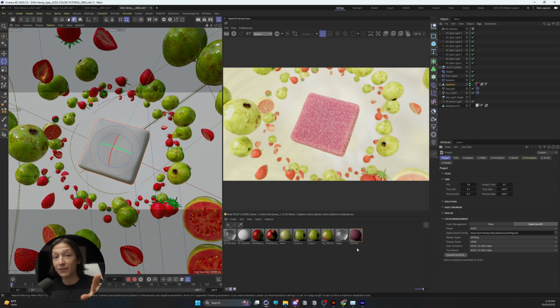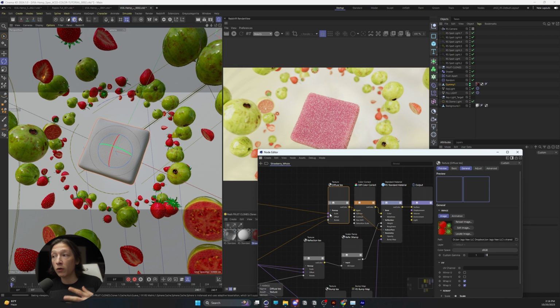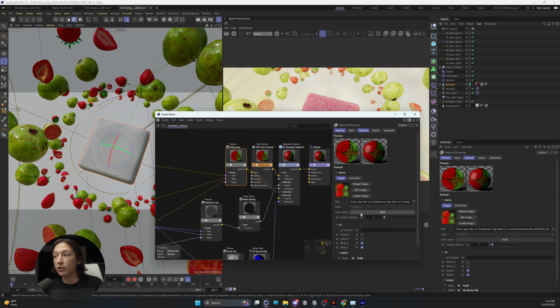You might have to go in and fuss with some things, and to do that, what you do is you double click on whatever material or color. If you have a material, for example, you can select the color space of your image. Now, I should say that most images that you get online, most images in general, will probably end up being sRGB or Rec. 709 anyways.